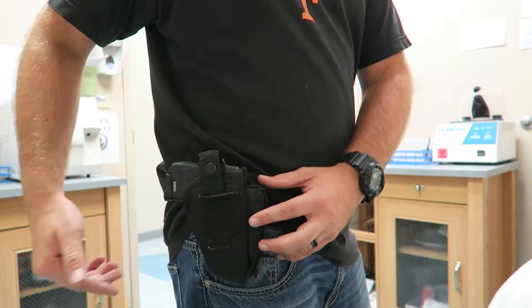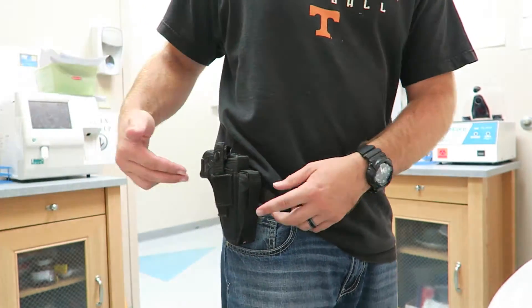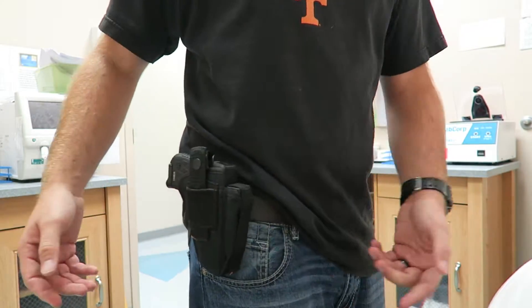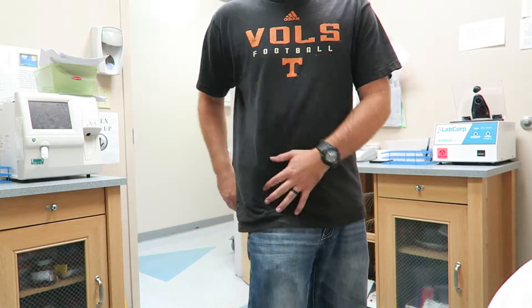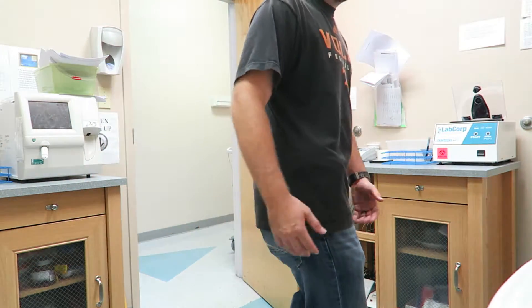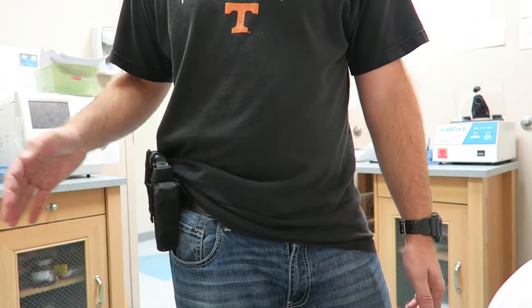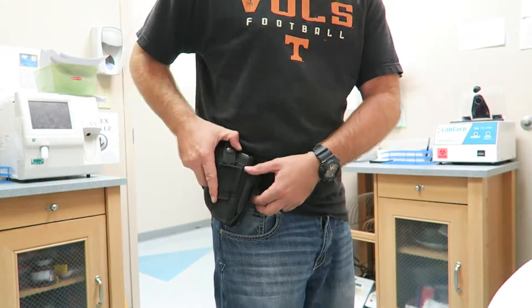This is just a cheap little holster I got off Amazon for him for his birthday. I got a few things for hunting and stuff and I said hey, he needs a little holster for this gun. He doesn't go out in public or nothing because you really wouldn't want to carry this out — it'll kind of cover up if you had a jacket, but you're gonna see that. He wears it over there to church; we do a lot of work at the church mulching and stuff. This is all he really needs and he mainly just keeps it in his truck.